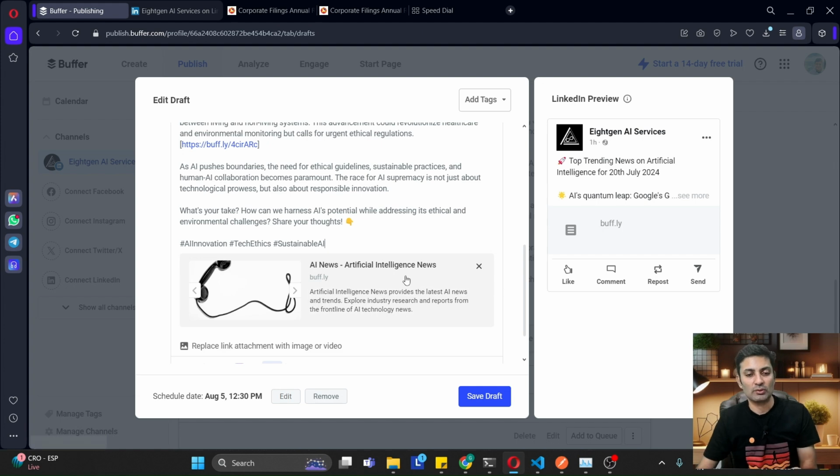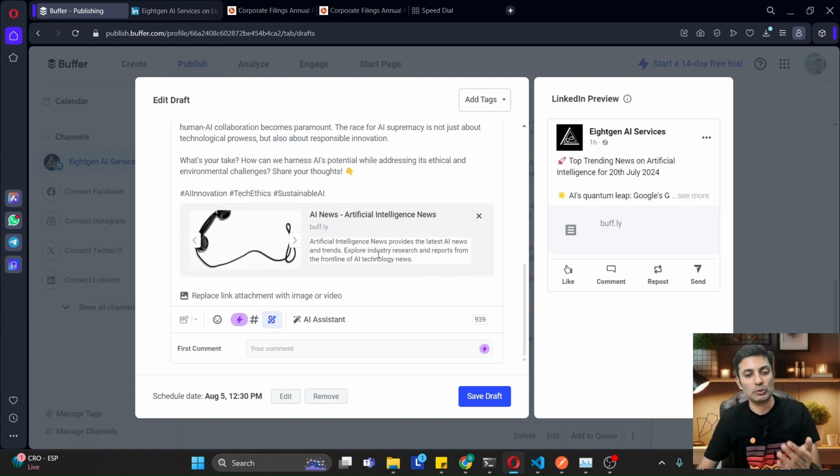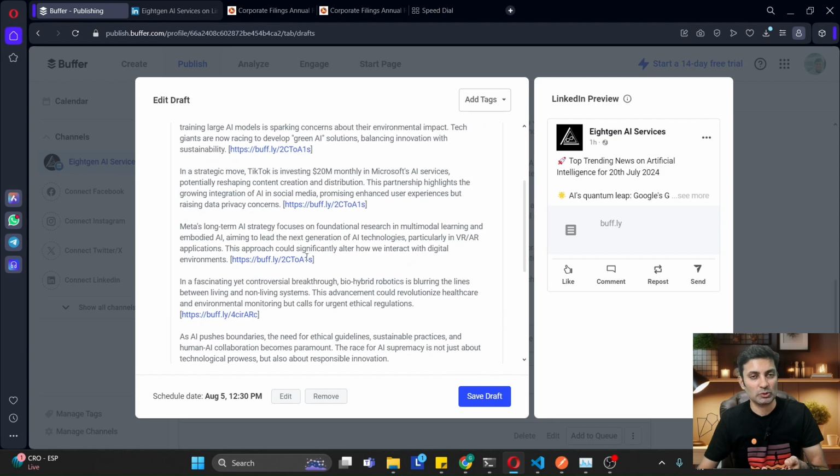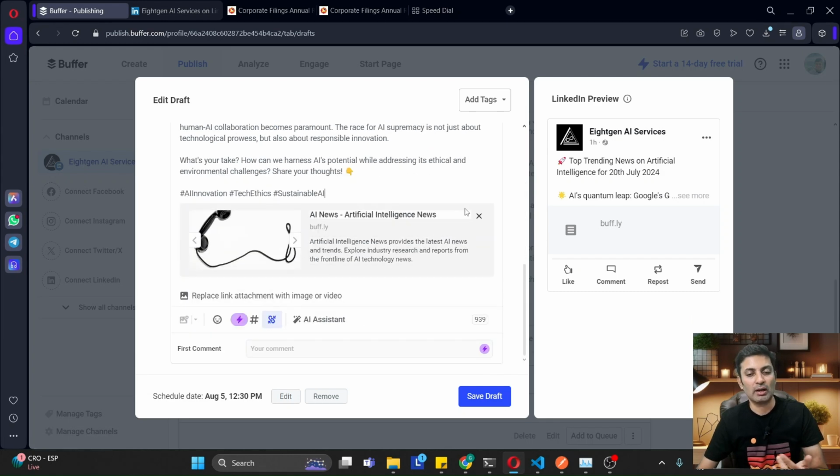Here there is one feature from buffer which shows some of the images based on the links which are used, but I don't want to use that randomly. All I can do is use this interface to review the content and the image which is used, to make sure that the image picked up is the correct or relevant one from any of those 5 images. Sometimes it can pick up an image which is not even part of the main article, or is just part of the side articles shown as additional blogs. So that validation is required. That is where the human in the loop is a must for any AI content generation.